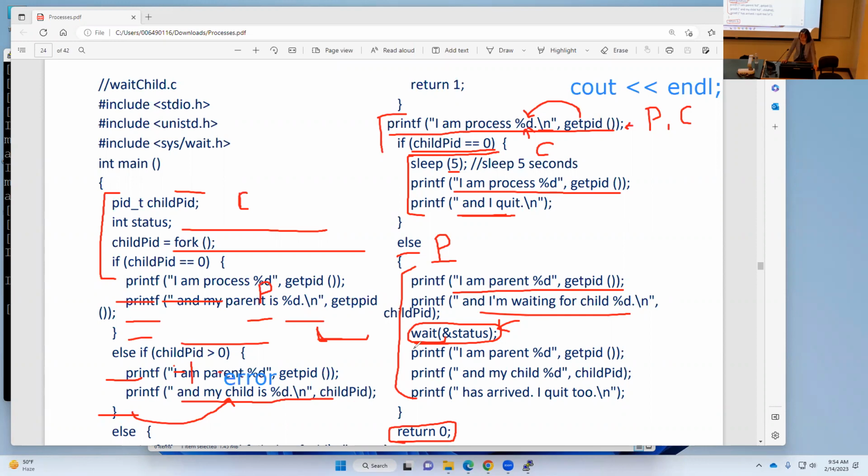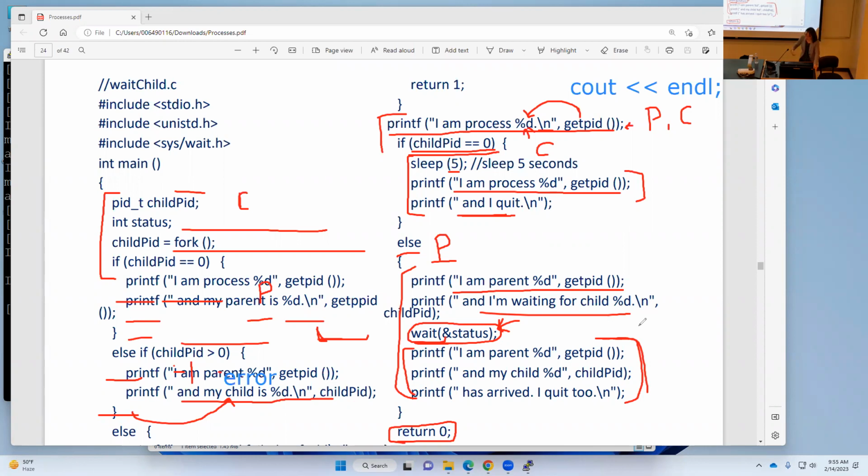And then the parent process can print out that the child has already said I quit. So we always see the child process quit first, and then the parent process can resume from the wait system call and print out this.